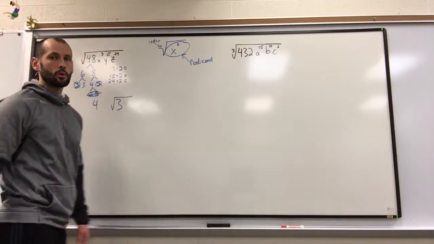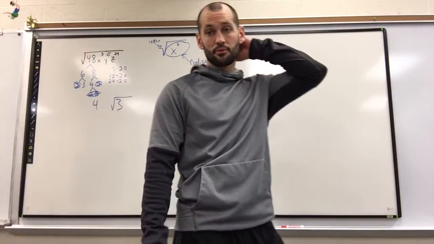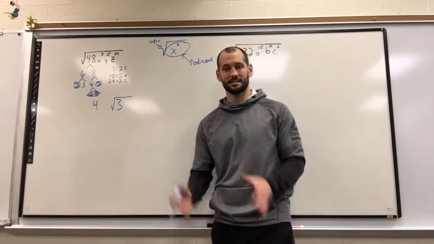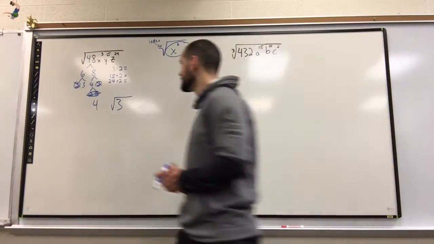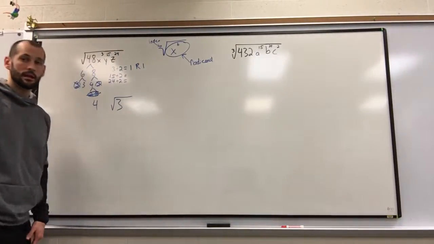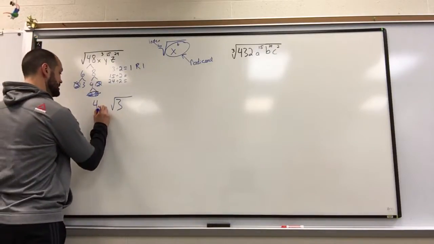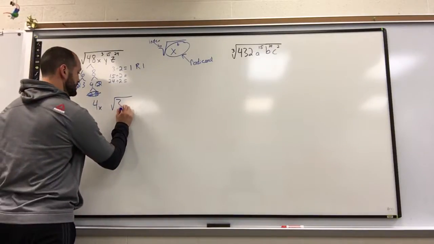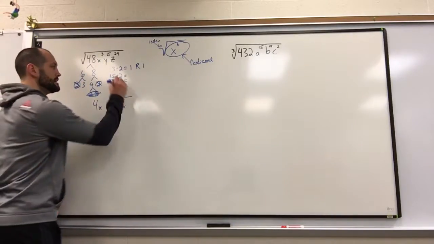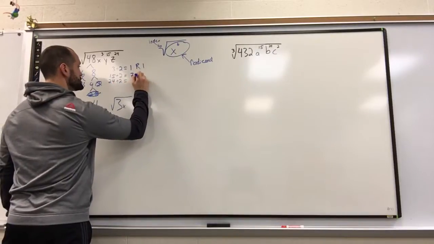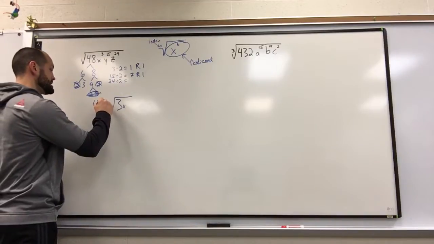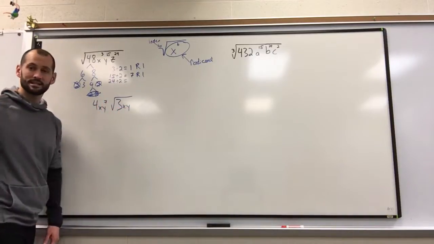When I divide here, we're going old school division. I'm talking pre-calculator, pre-decimals, remainders. Look at what's remaining, and that's going to help us out here. When I take 3 divided by 2, that's 1, remainder 1. Meaning, I'm going to have an x to the 1st power on the outside and an x to the 1st power on the inside. What? Yes, look how easy this gets. 15 divided by 2 goes in 7 times with 1 remainder. So it's y to the 7th with 1 y remaining inside.